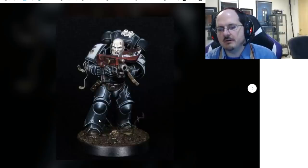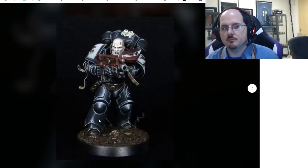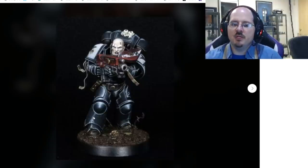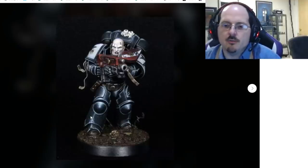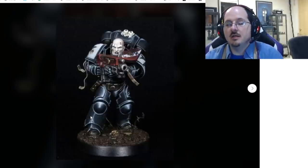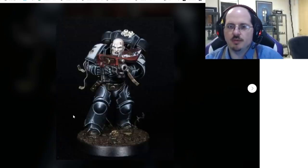We need to expand this out and go through an interference color. Black almost always has an interference color. Oftentimes it's going to be a deep turquoise or blue or something like that. That's very common for a lot of these types of marines. So you want to expand that volume here of like this highlight out and make sure it's nice and smooth. Your white looks a little chalky, so you may want to think about adding something like mixing your white with a gloss varnish. That'll really help smooth out that white.